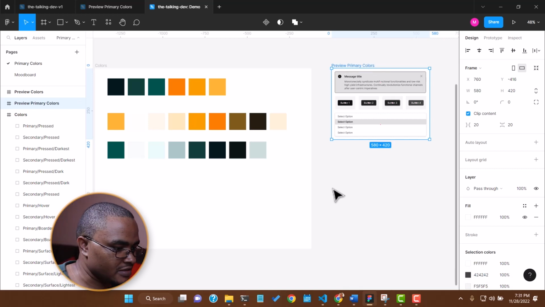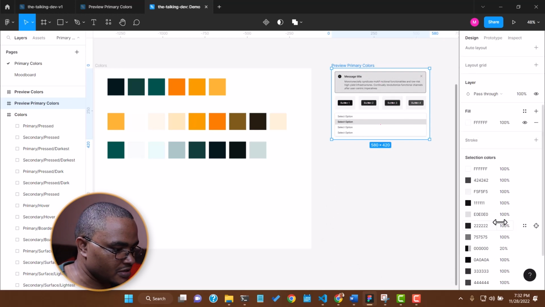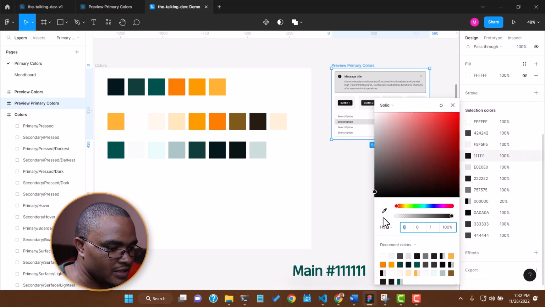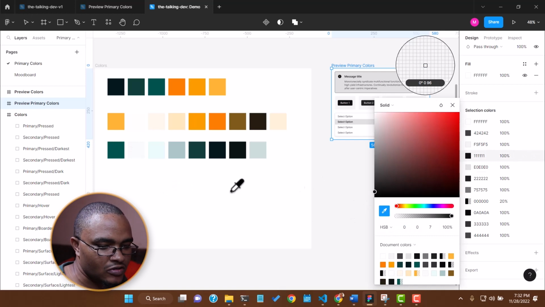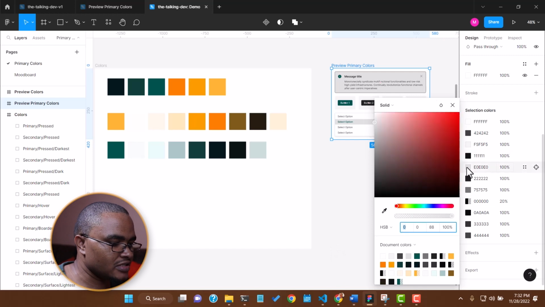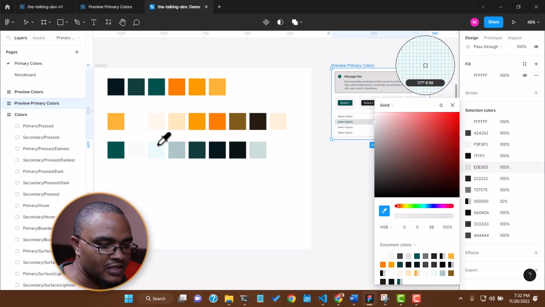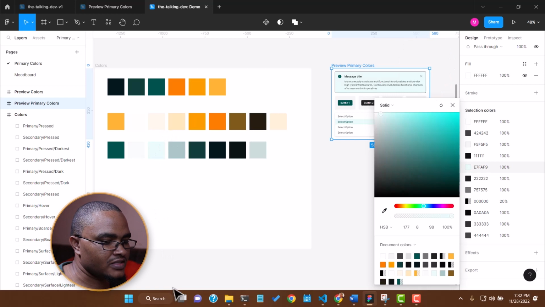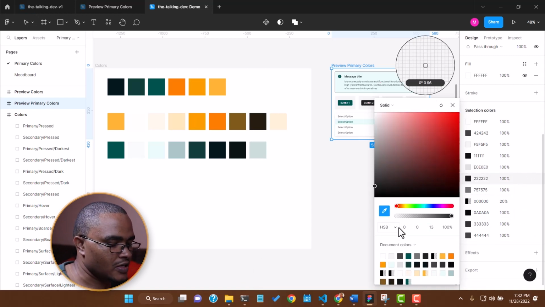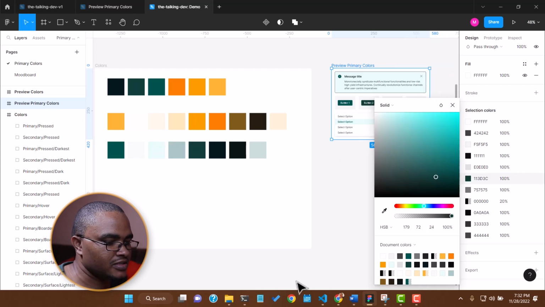So I've just done the renaming, and the next thing I will do is swap these colors. Let's start with the main color. 111 is our main color. So I will select it, and then pick the eyedropper there. Boom. Everything that has that color will change to that color. Now the next thing we have, this is our surface color, E0, and we remember it's this one. So I've just selected it and replaced it. Then we go to our 222, that is our hover color. So I select that one. Yeah, that is our hover color.